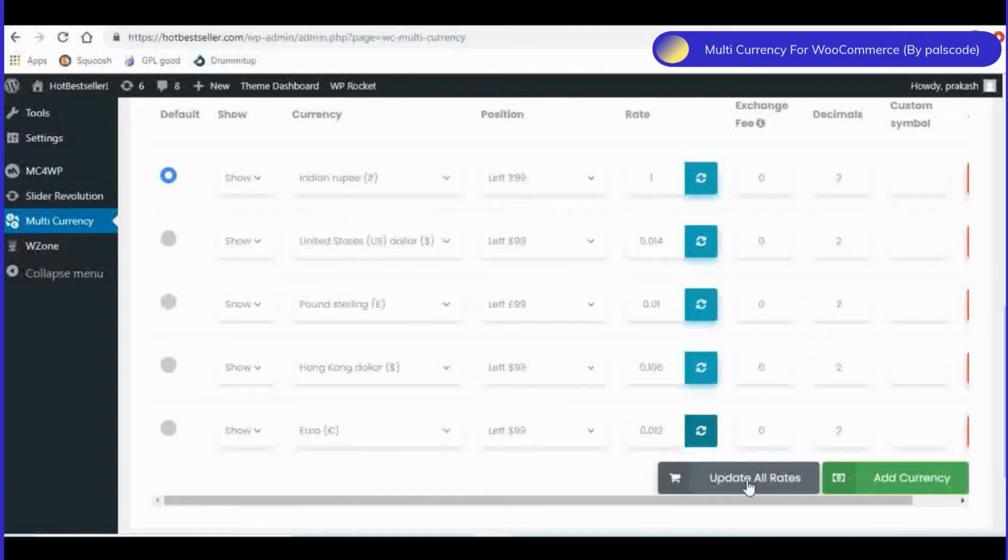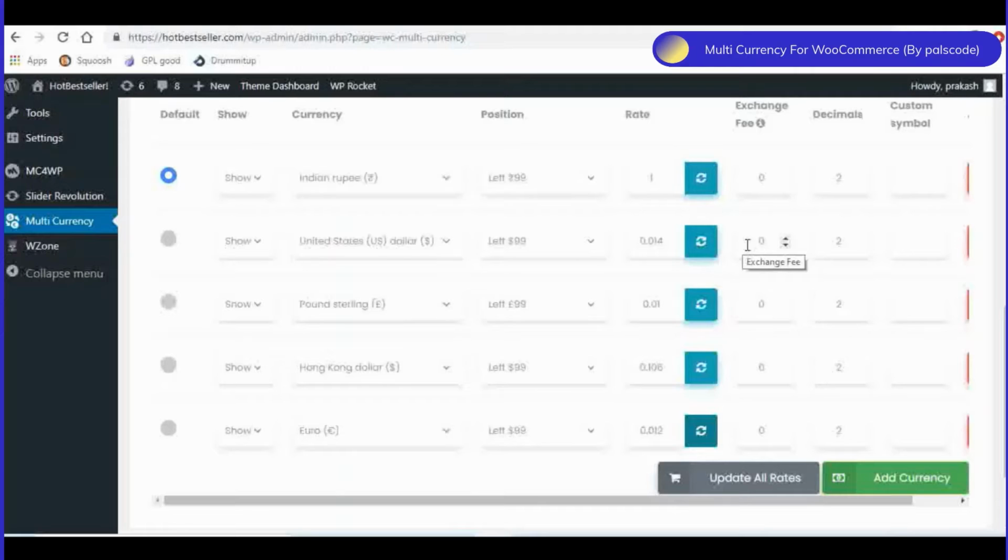Once I click on this, all the rates will be updated automatically. So the basic functionality remains the same. You can change the base currency by clicking any of the radio buttons. Of course you can have some additional exchange fees if you want to apply it for the currency exchange.